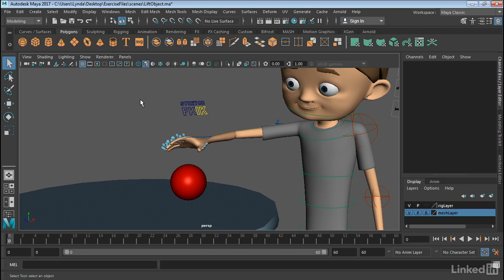Now remember, there's a couple of key things that you need to do when you use this technique. The first one is copy the object in place and don't touch it so that they're exactly in the same place. And then when you link the second object to the character's hand, make sure that the character's hand is already animated to the proper position. And once you have those two things in place, it's just a matter of getting the visibilities turning on and off at the same time.